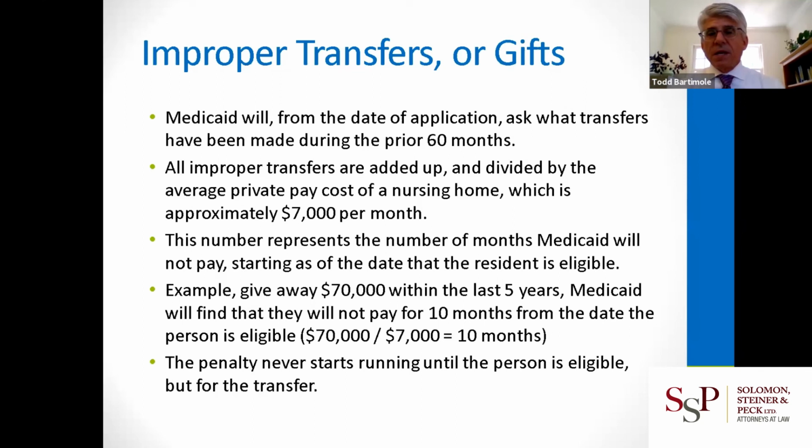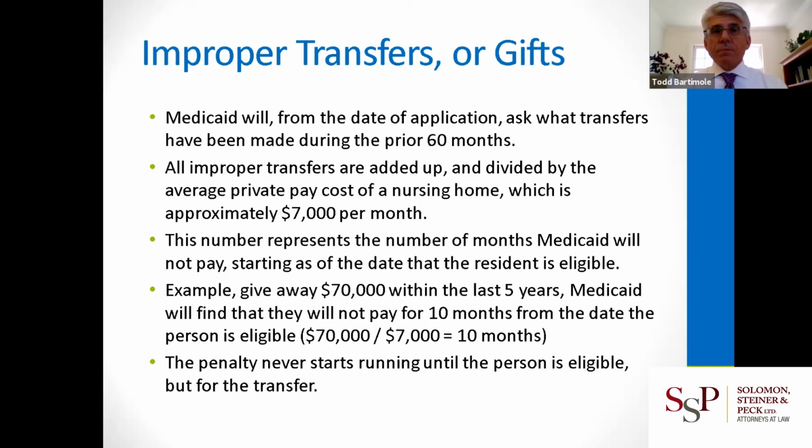So one of the questions is, do they ever go back farther than 60 months? And that's the only time when I think they have the right to go back further than 60 months. It is 60 months from the date of application. So right now, they cannot go back more than 60 months prior to the application date.